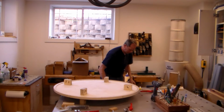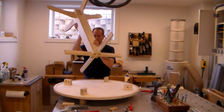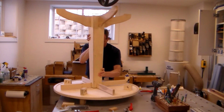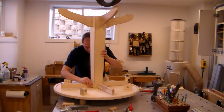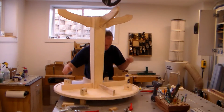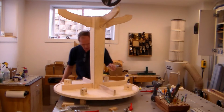Okay, 3. Just checking my numbers here. I got glue on everything. Got my cross in here. 3. Okay. Come on. There it is. That's where that peg helps big time. All right, I got it rotated. Okay, time to throw some clamps on.